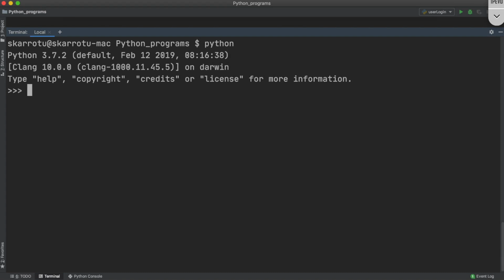Now we are at the Python interpreter. Let's say I want to define a variable called age and assign it with value 20. What it does is a memory location is set aside for age. Let's say this is the memory location which is allocated for age, and 20 is stored in a different place in the memory.